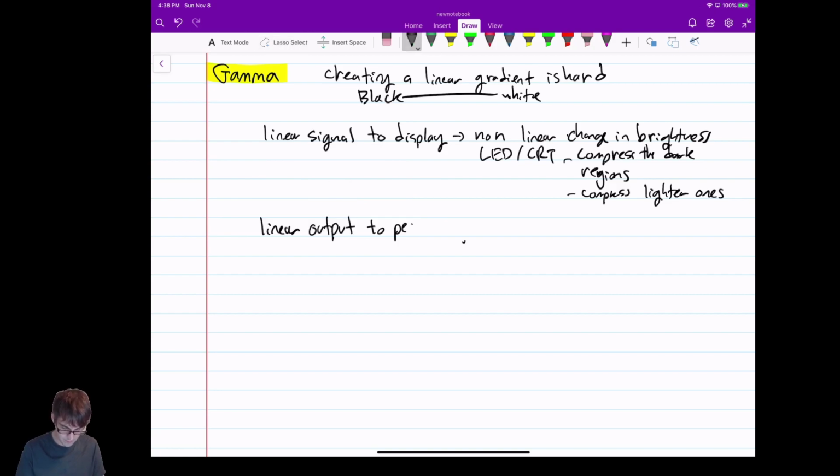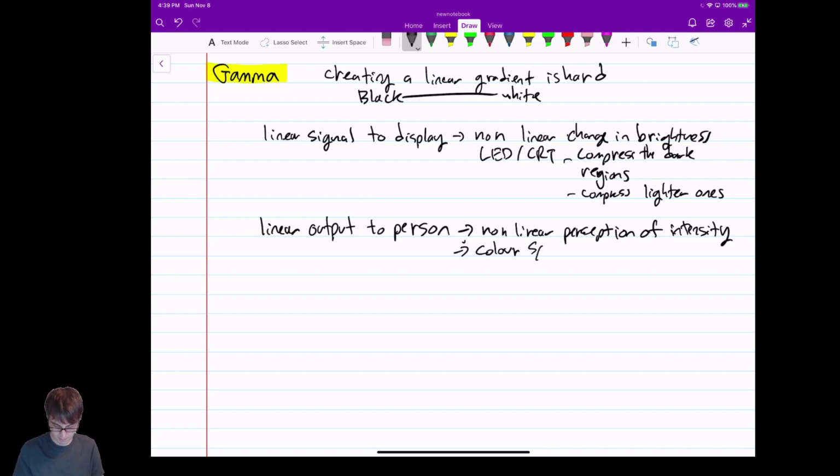To the person, well, it turns out that we have nonlinear perception of intensity, okay? So even if you double the intensity, the person might not see it as double the brightness. To make things worse, this is color specific. So we have this problem.